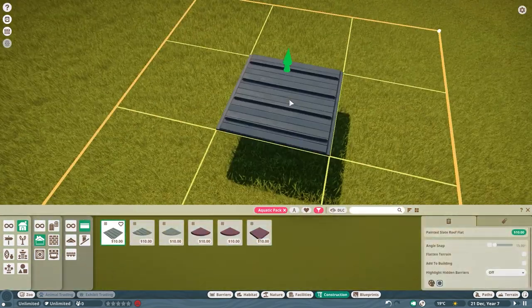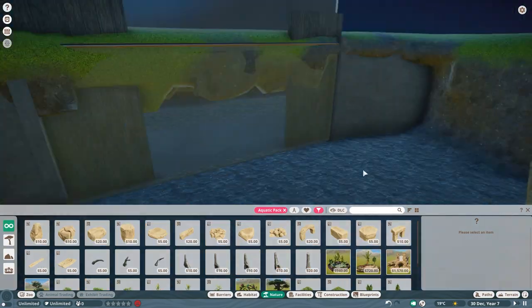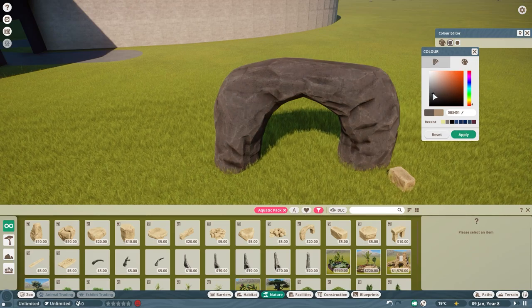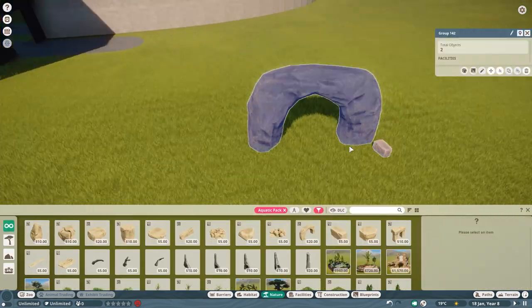And that is where the idea started of the aquatic dome and to make a new zoo, which I really didn't want to. I didn't want to create a new zoo, but that was the point when I was like, well, forget it, I am going to do it anyways.